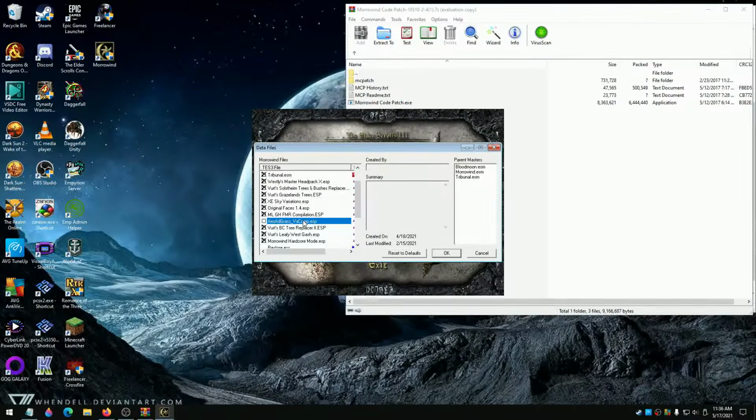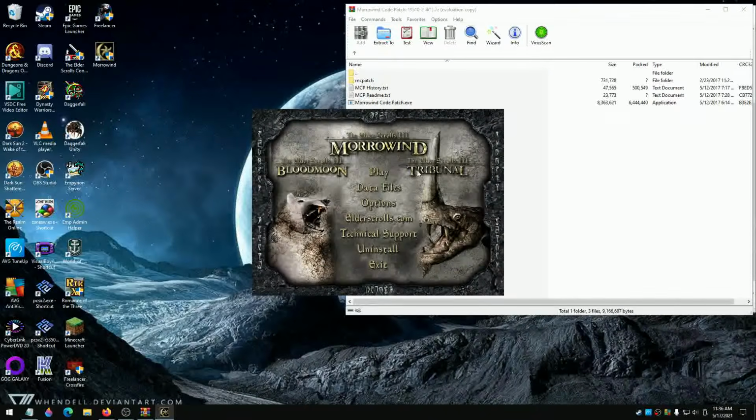You have it checked when you're running the distant land generator, but when you open the launcher, do not check it. That is how you install a grass mod. That's how it's supposed to be. Because if you check this, it makes all the grass in the game have collision, and that's a big problem, so don't do that. Then you click OK, and then you start the game.